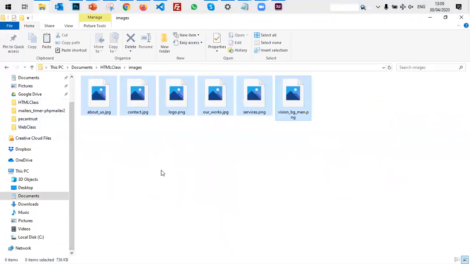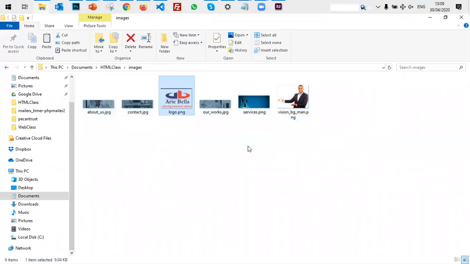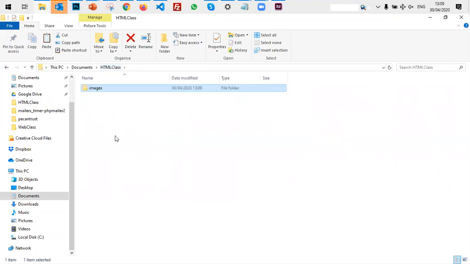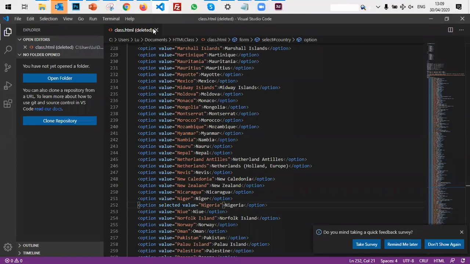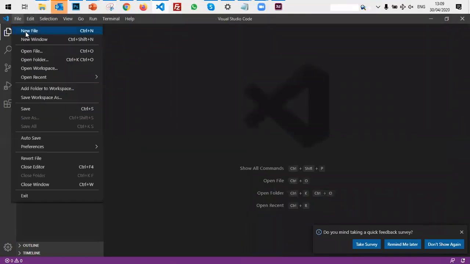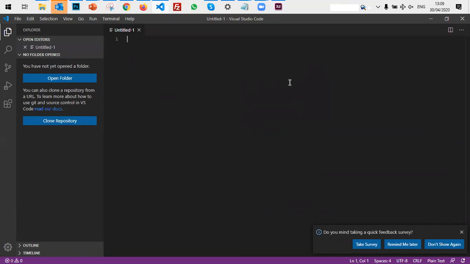We want to design a website for a company called Adbella, quickly using HTML. This is a blank folder, so our HTML class starts afresh, with a new file. The first thing about HTML that you must understand, because I mentioned it while we were running through the slides, is that every HTML document starts with the tag HTML and ends with the tag HTML.